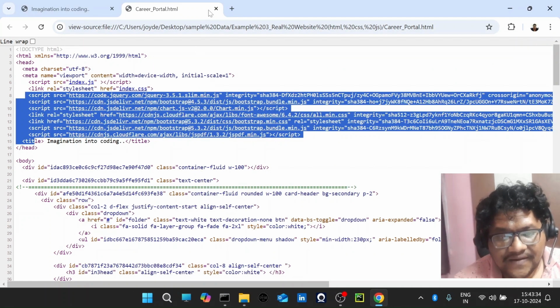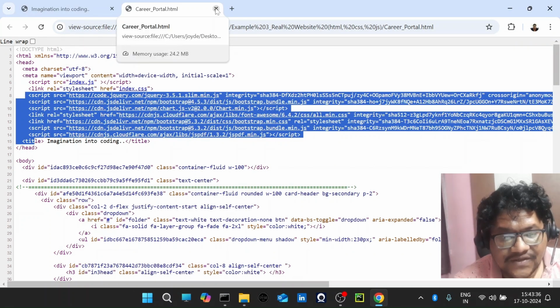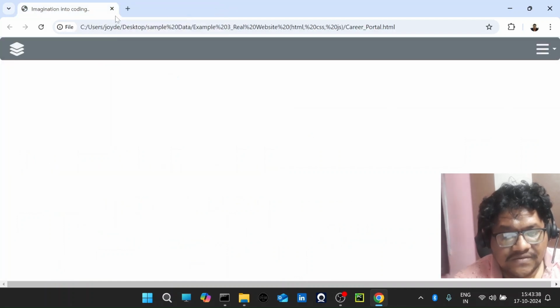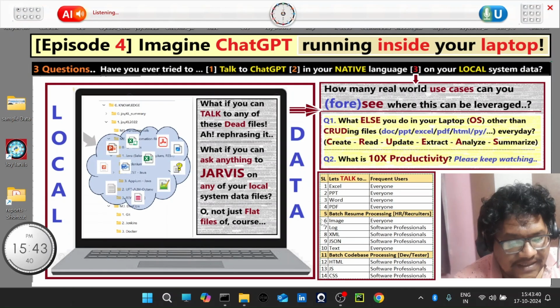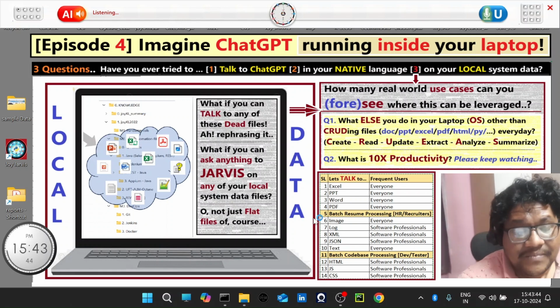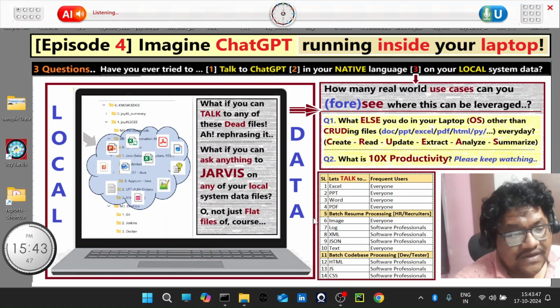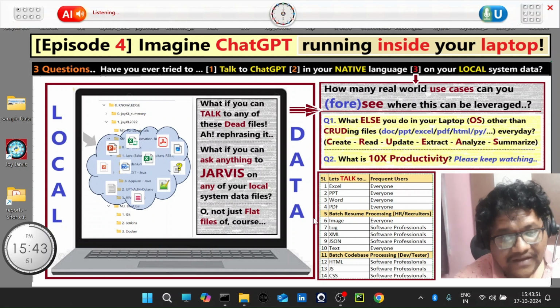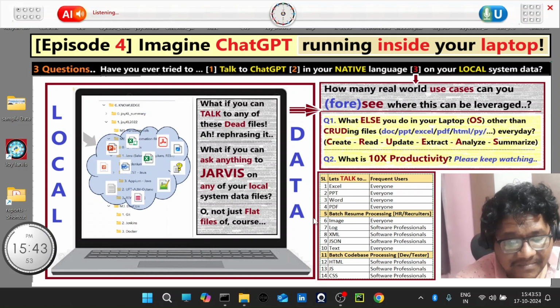So I just processed the HTML file using my Jarvis to list out the information in the Excel file. Now see, these are just examples. In real time you can ask anything. By now, seeing all these examples, I showed from 1 to 12.